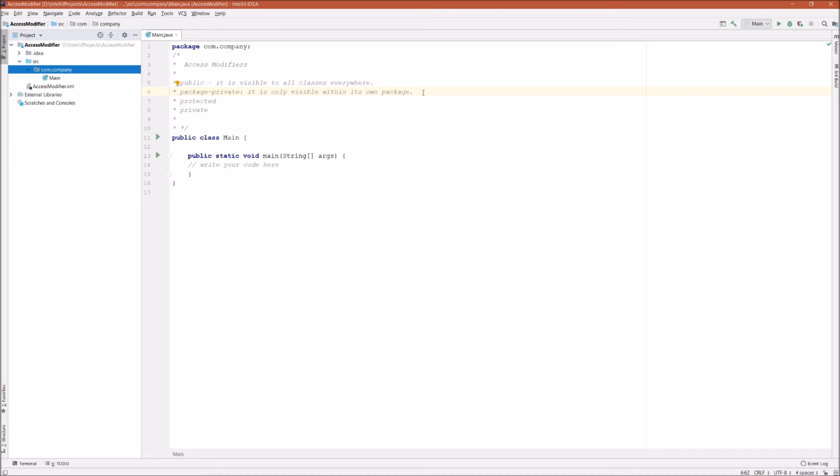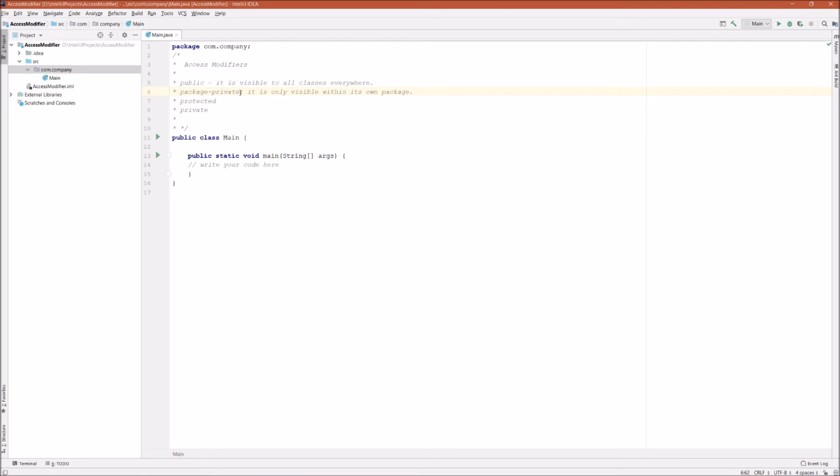Okay, so there's one thing to take note of: package private, unlike other modifiers, is not a Java keyword. If you want to specify something as package private, just don't add a modifier at all.